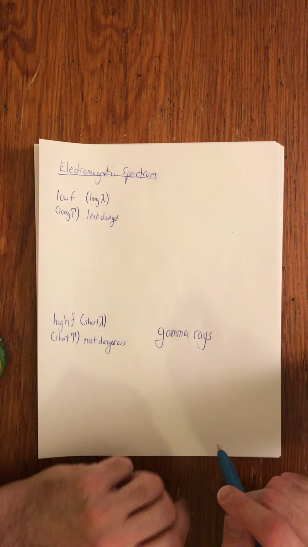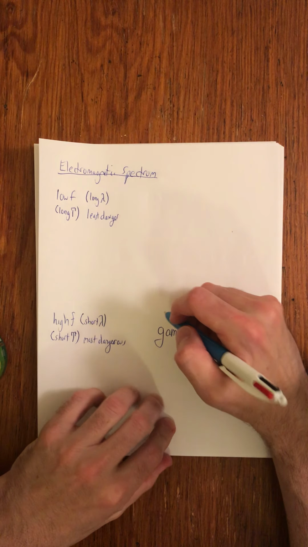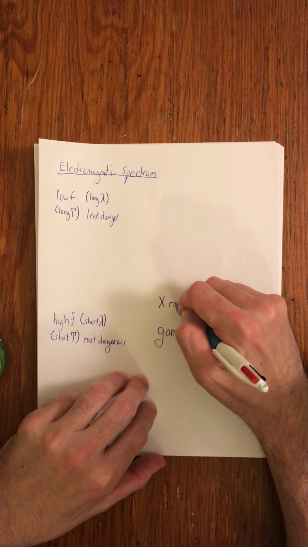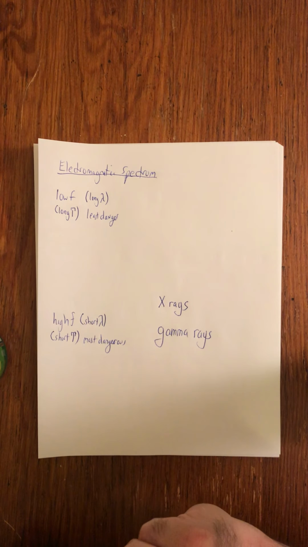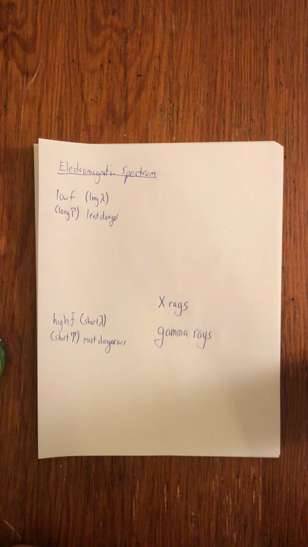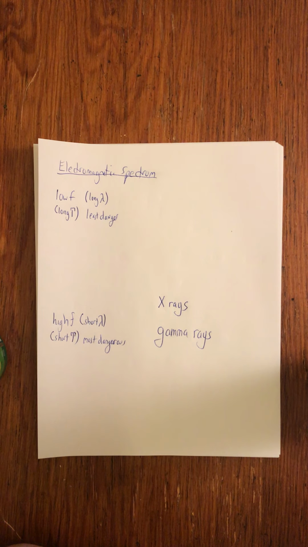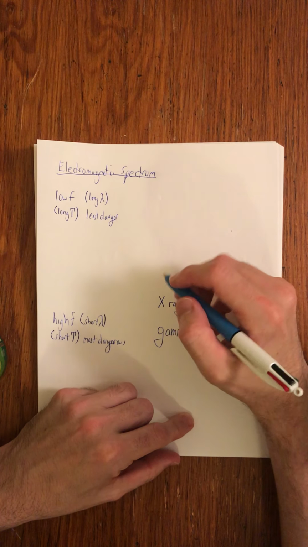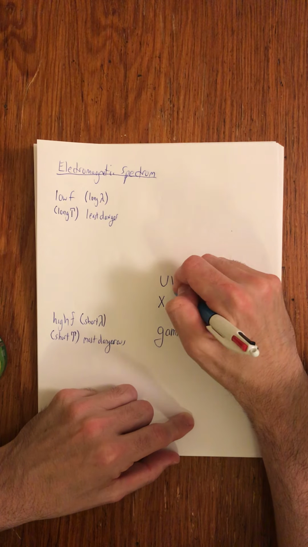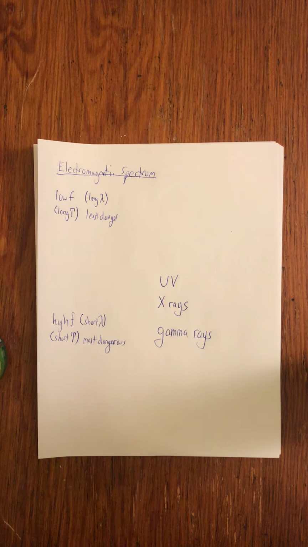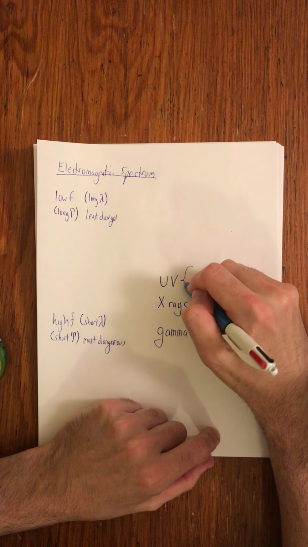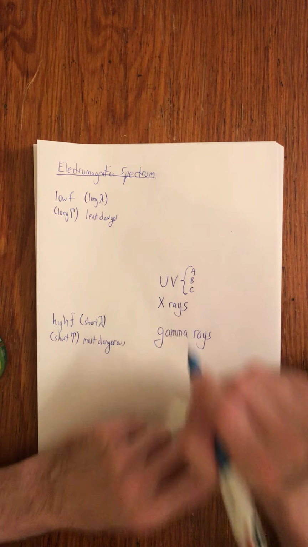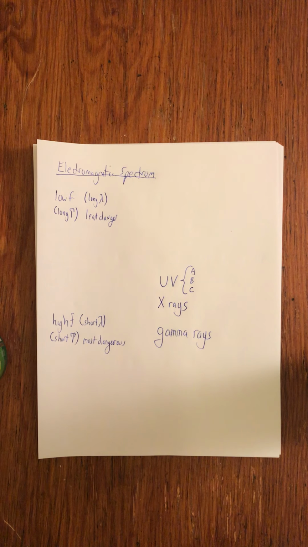So what's the next most dangerous wave? Hopefully what you thought was X-rays. There's a reason why you have to wear a big lead apron when you're getting X-rays at the dentist or at the doctor's office, over the part they're not taking the X-rays of. They wouldn't try and shield you if it weren't dangerous. All right, what's the next most dangerous? Well, if you're pasty white like me, you know that the next most dangerous are UV rays. And we'll see that there are different types of UV rays: UVA, UVB, UVC. Okay, so those are the most dangerous.